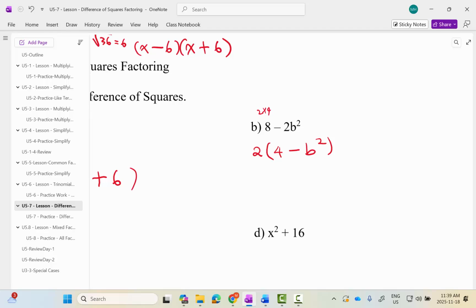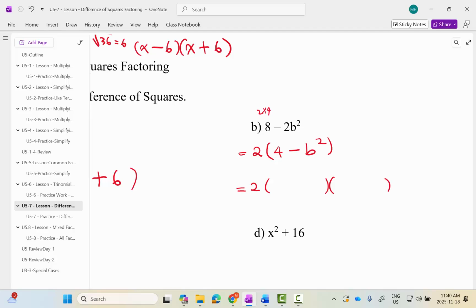No, not yet. Now, look inside the bracket now. Do you think we can factor this anymore? Can you break it up into something times something again? You can. And it looks like we can factor it again. Okay, we're trying to factor. So, can you square root 4? Can you square root b squared? Yes. So that means this must be a what? Difference of squares now. Okay. So what I would write next is 2 bracket, bracket, bracket, bracket.